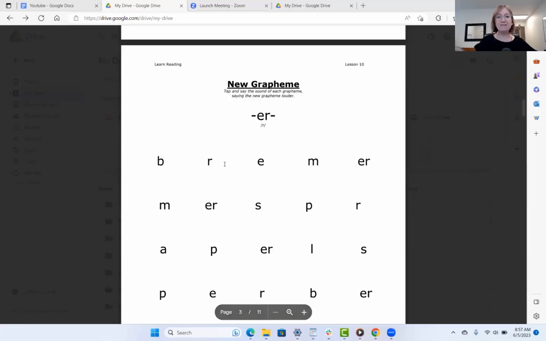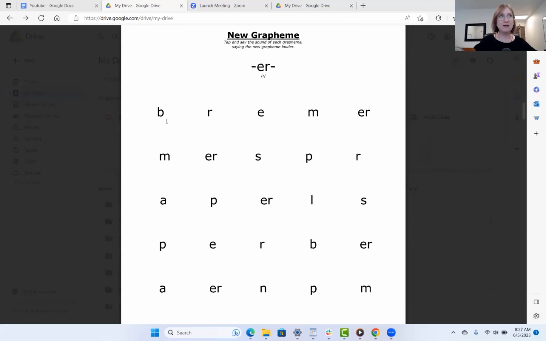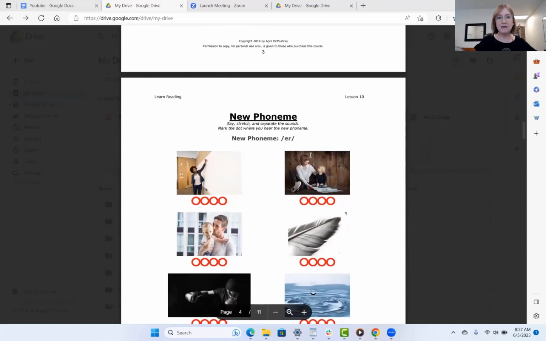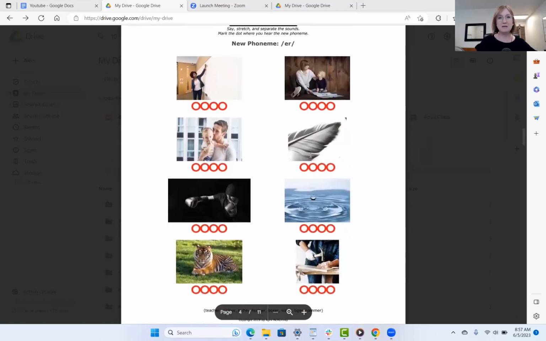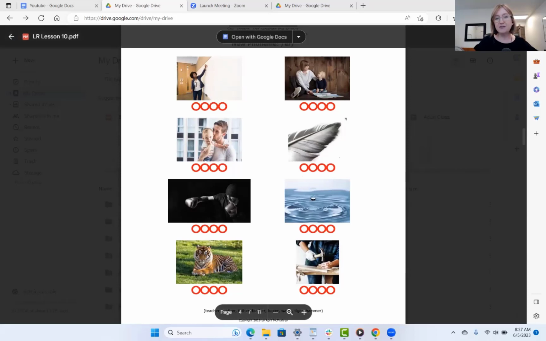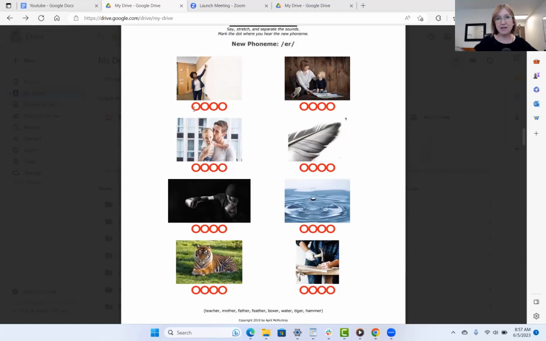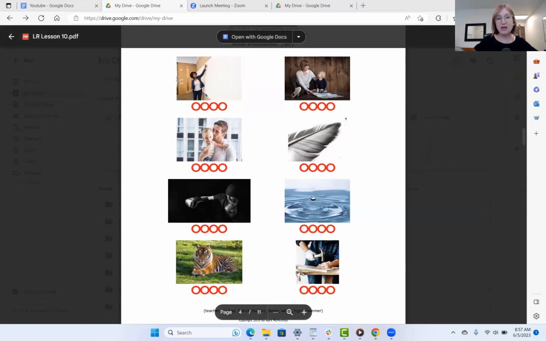If you have these worksheets, I want you to practice the correct sounds of all of these graphemes and then meet me. Oh, this is also an amazing page. If you have these worksheets, I can't strongly emphasize enough how much improvement you will make if you work on this page. So what you're going to do here is, for instance, this word is teacher. You're going to separate each sound in teacher. First, you'll stretch it out.